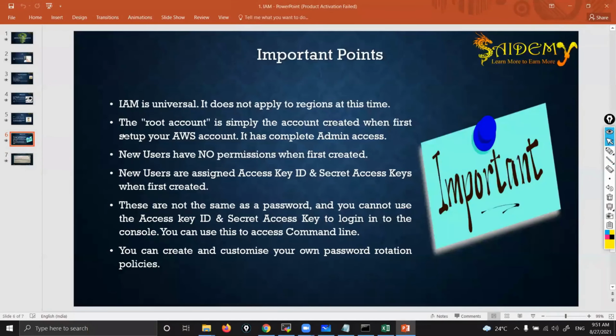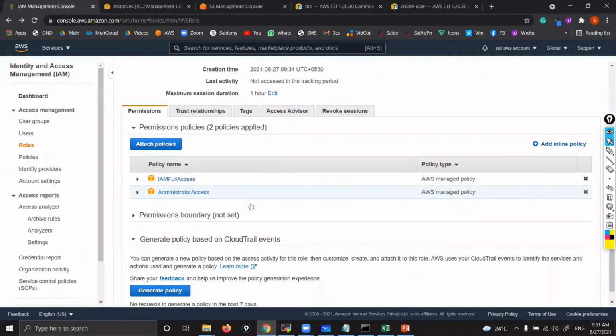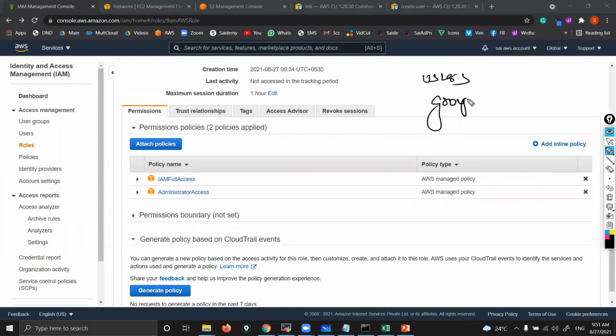Simple. Apart from that, there is one topic that is not actually so important, but it's better to have knowledge of. That is permissions. Like yesterday, someone asked, so far we have been using AWS provided permissions. Can we create our own permissions or policies? See guys, one thing to understand: IAM is all about users, groups, permissions, and roles. These permissions you can attach to users, groups, and roles also.